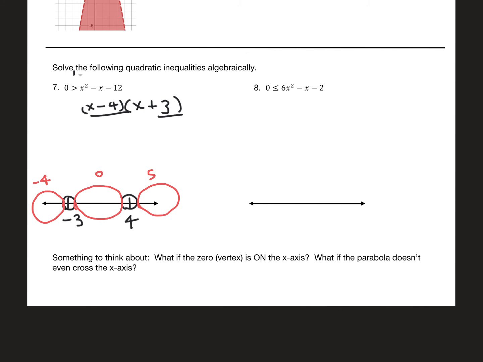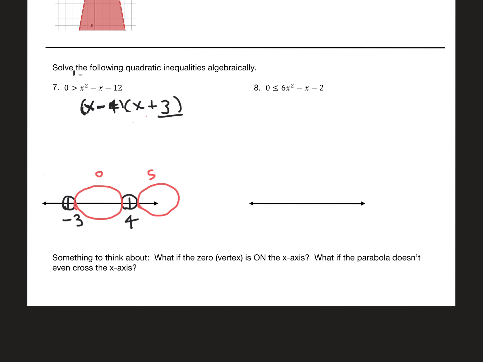So let me plug in -4. 0 is greater than. Now if I put -4 in here, I get -8. If I put -4 in here, I get -1. Is 0 greater than 8? It is not. So there is no shading in this region. So let me get rid of some stuff. Let me get rid of this because I know there's no shading over here. Okay, next, let me get rid of some other stuff. Let me erase all of this. And let's see if I can make this look just a little better.